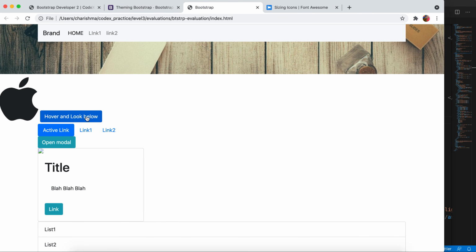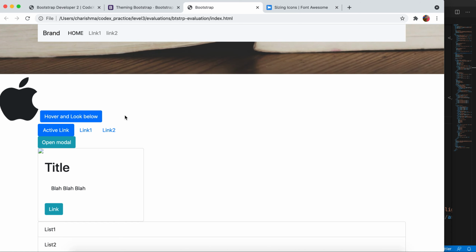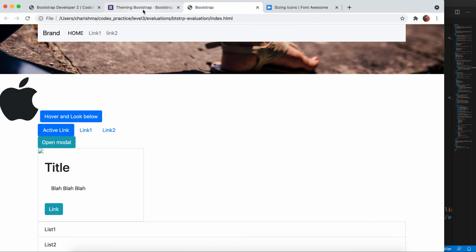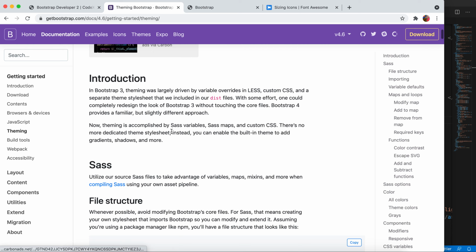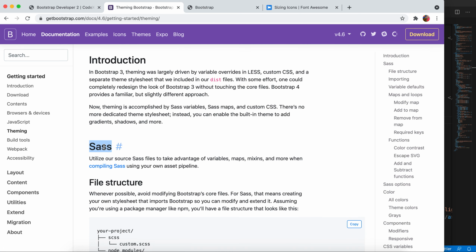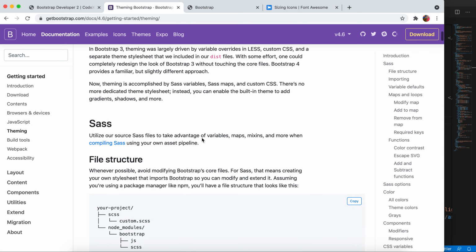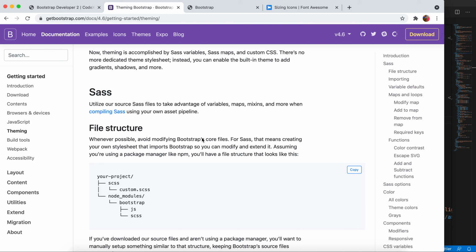We can change the color of these buttons, or it's like changing the default values that Bootstrap uses. To do that, we are gonna do this using Sass. For that, we are gonna use a package manager like npm.